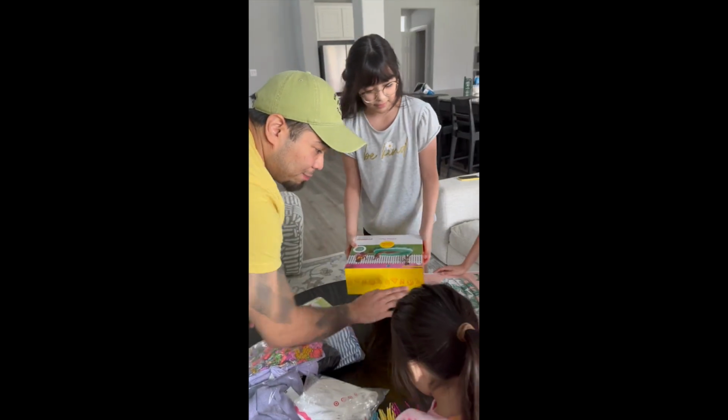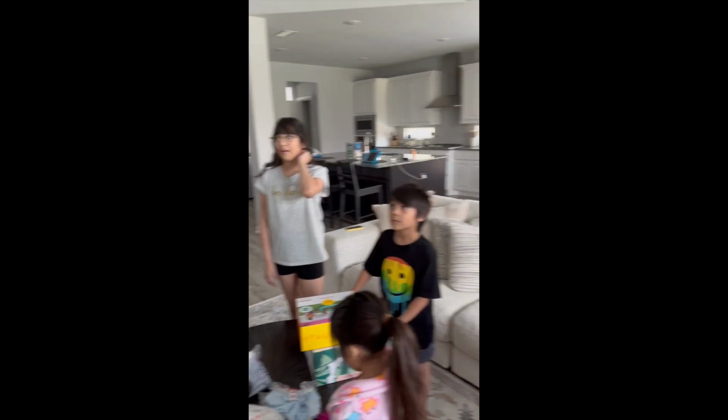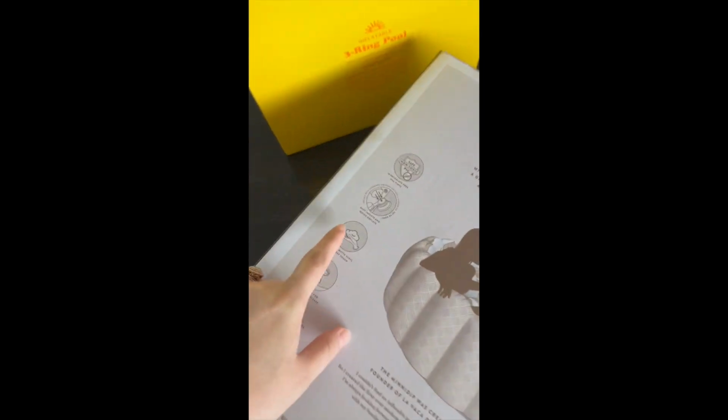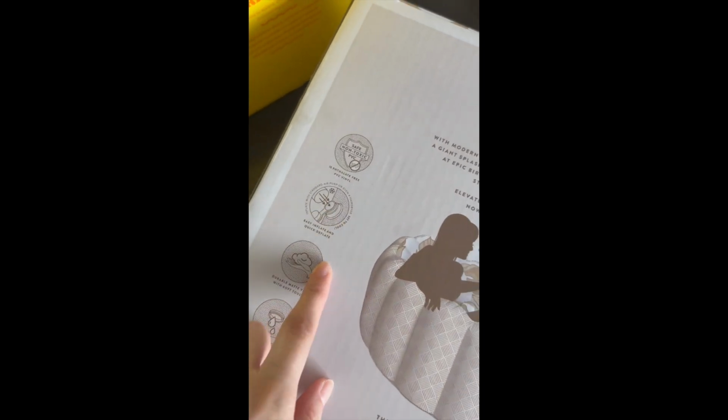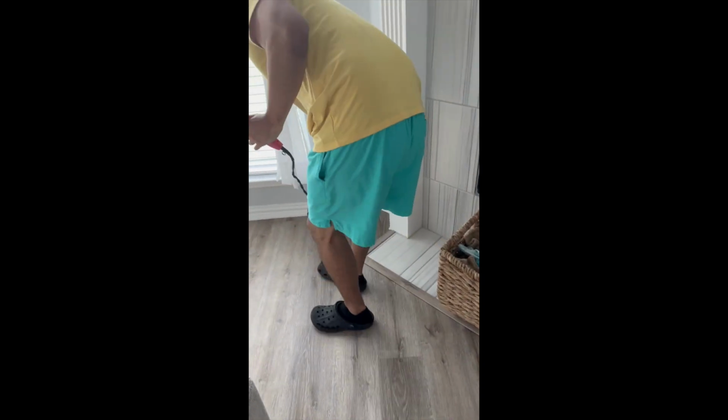Okay, how are we gonna blow them up, Ricky? We don't have a pump. You said what, the air fryer? It says right here that you can use a standard air pump or even a hair dryer set on cool. How do we do it though? Does it have cool? Why don't you put it right there? It doesn't fit.